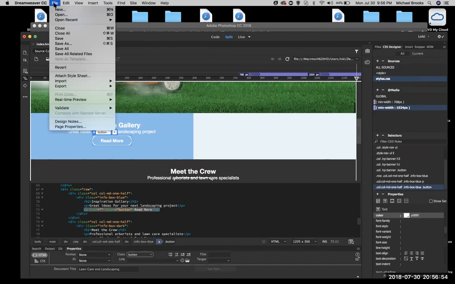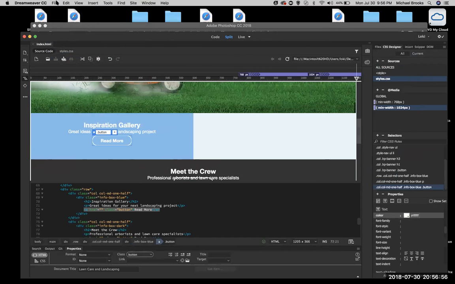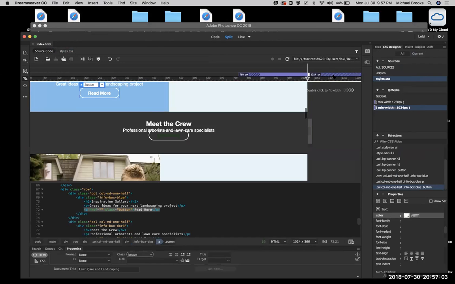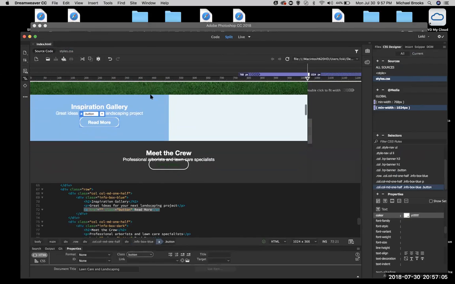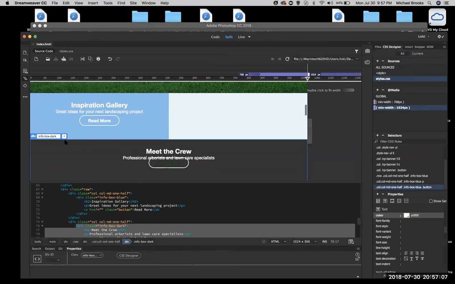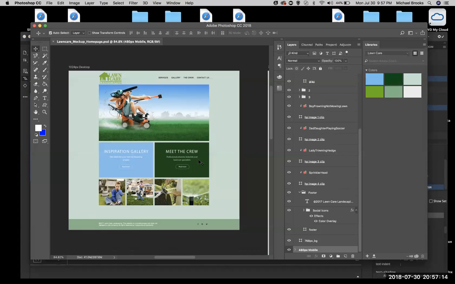Now before we go any further, File, Save All Related Files, Save All. All right, so now that one's saved. If you look, we're starting to get this. All right, so this one, this says dark. Well, the other color there, if we go look, is the darker green. That's this one, right?